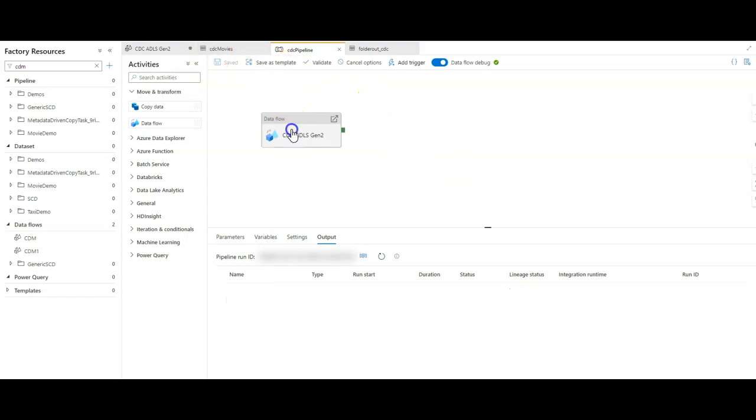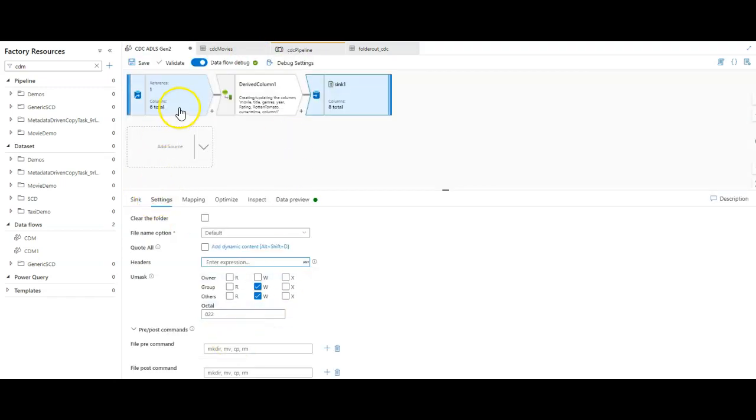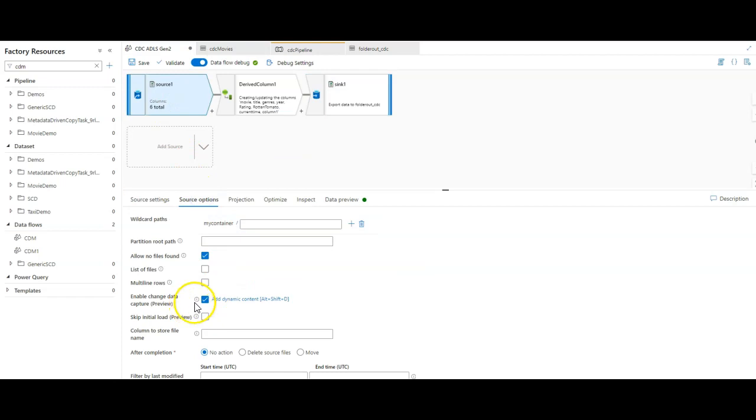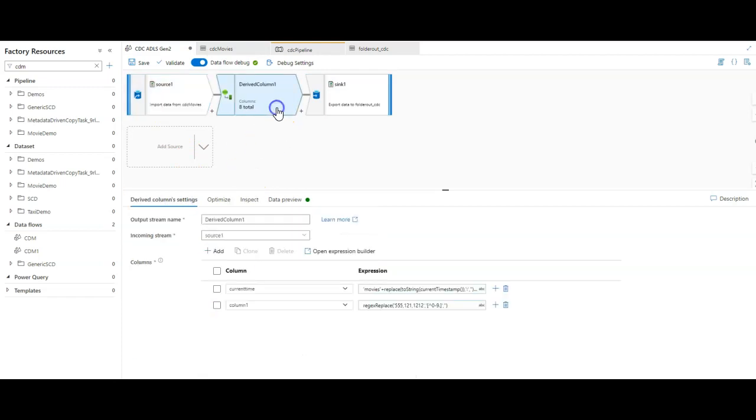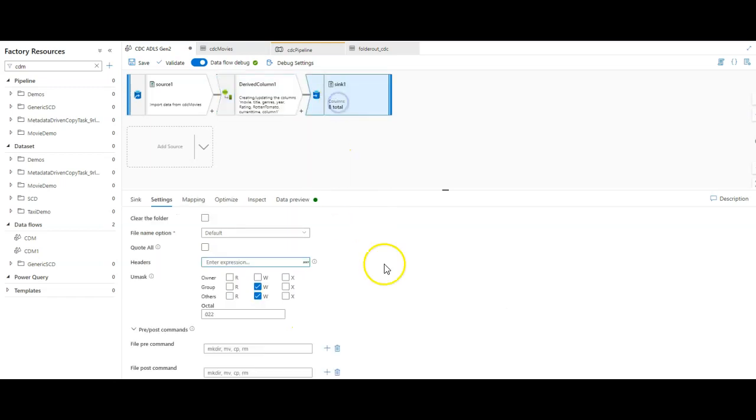All I'm doing, remember, inside of this data flow is I've switched on the source option of change data capture. And I'm creating a couple of fields, but this is for a different set of work I was doing. Not really relevant to this, but you'll see these columns coming through at the end anyway. And then it's going to sink a set of new files every time, so we'll know whether or not ADF picked up the new files and the new changes.